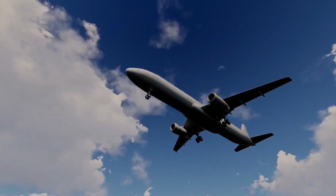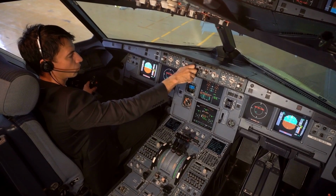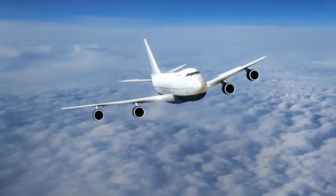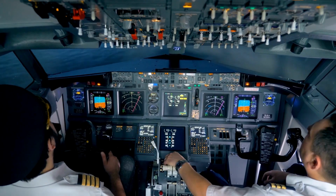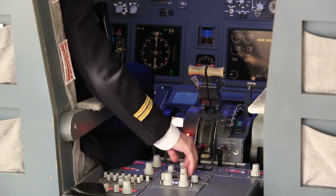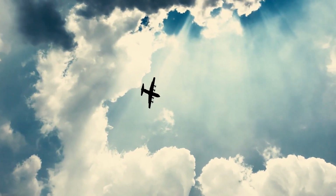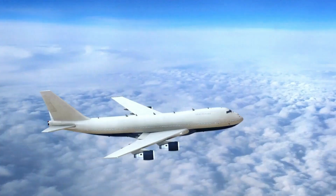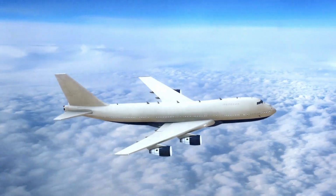If you happen to find yourself above the glide slope, the system will instruct you to descend by displaying guidance on the flight director. Conversely, if you are below, it will prompt you to climb. Maintaining the glide slope involves making precise adjustments, particularly to the aircraft's pitch and power settings. For instance, if you are slightly too high on the glide slope, you'll reduce power and gently lower the nose to descend gracefully back on course.